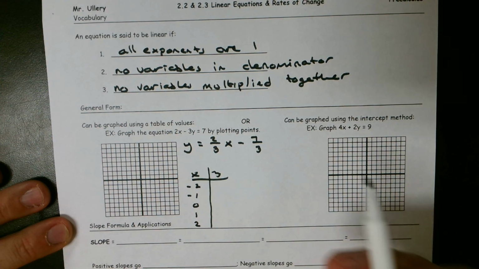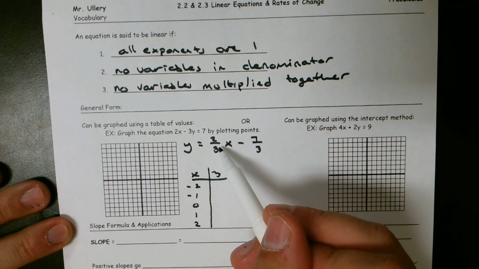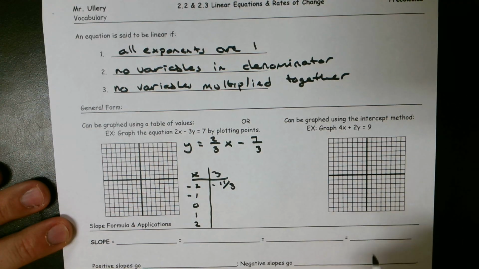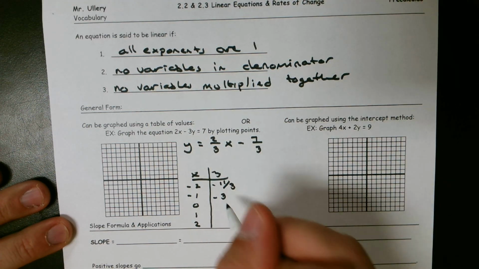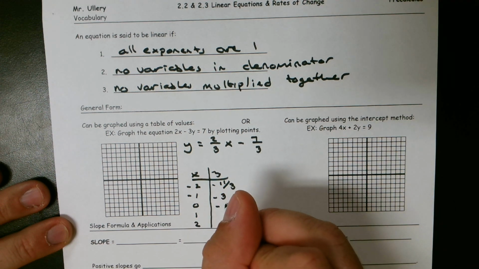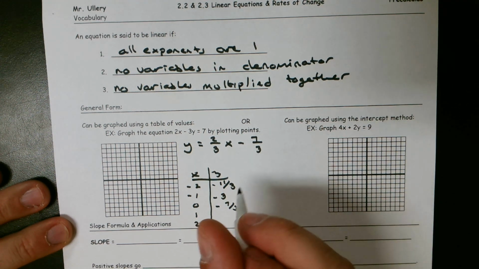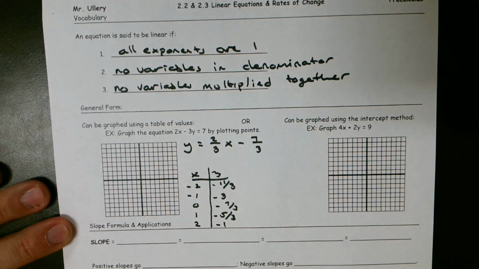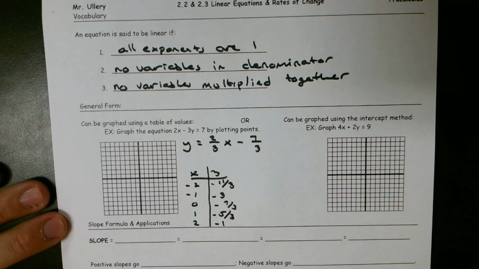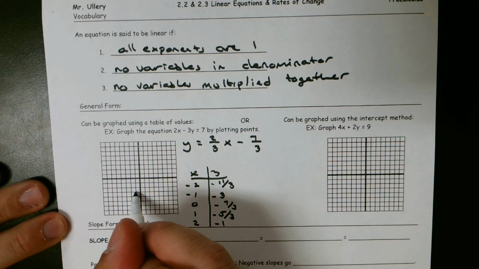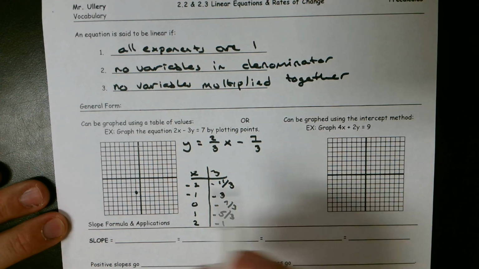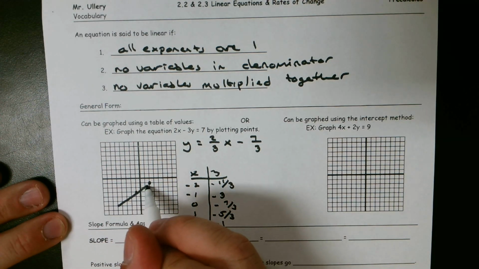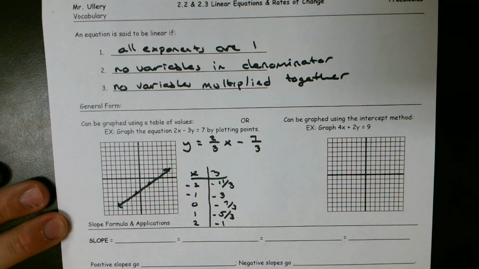Okay, if we plug in -2, so that'd be -4/3 minus 7/3 is -11/3, and you can just keep doing the math and plug in -1, you get -3, plug in 0, you get -7/3, plug in 1 and get -5/3, and plug in 2 and get -1. Okay, now some of those points might be kind of hard to draw, but we know we can draw -1, -3 very easily, and we can draw 2, -1 very easily, and it only takes 2 points to draw a straight line. There we go, we got our straight line.